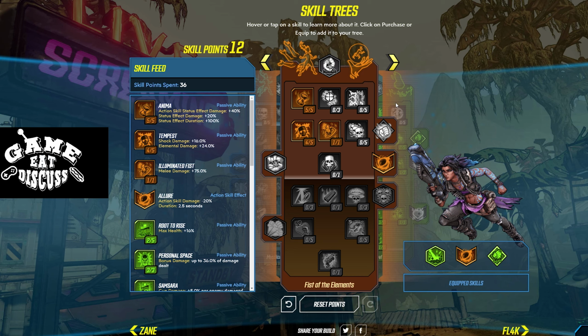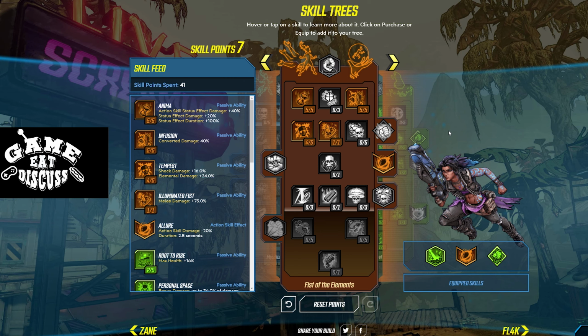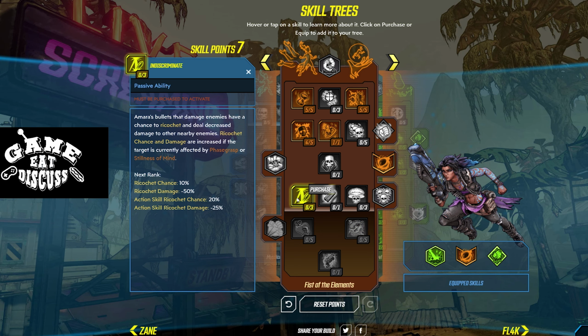We do have to spend 5 points in this tree to get further down, so we're going to go back and we're going to convert all of our gun damage into corrosive damage. You're a corrosive machine, right? And then we have 7 points left, and we're going to go down here to one of Amara's best skills in the entire game, Indiscriminate.